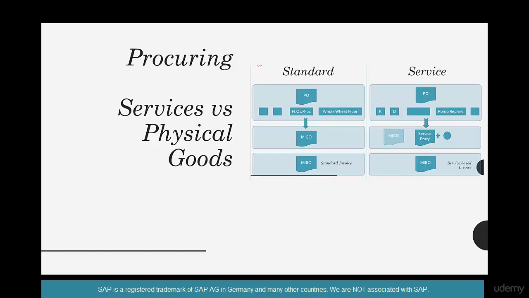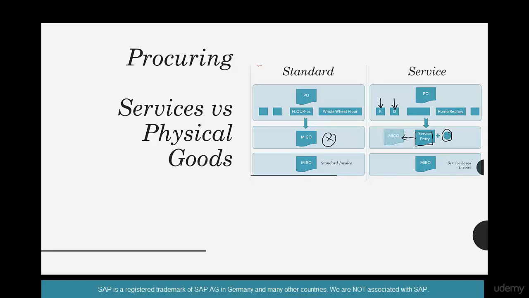The first difference is that the item category has to be D for services, and you almost always need a cost center or any kind of cost element to capture the cost. And you don't do a MIGO for service, instead you do a service entry sheet. And MIGO is automatically done behind the scenes for you. And somebody always has to accept a service entry sheet. But that's not the case in MIGO. Nobody needs to accept it. You just receive the goods against a PO.